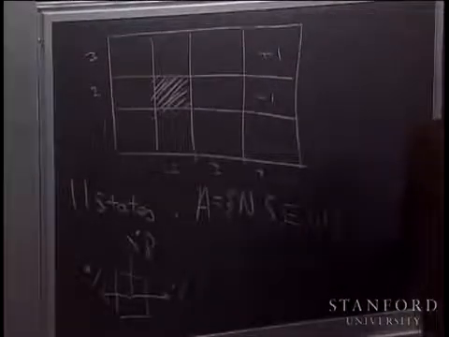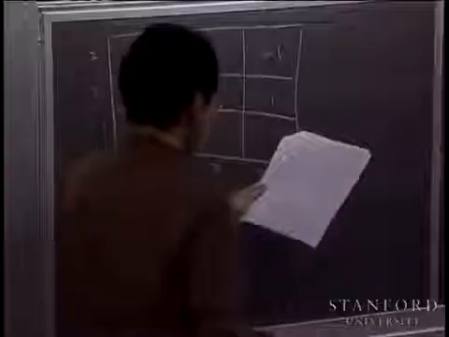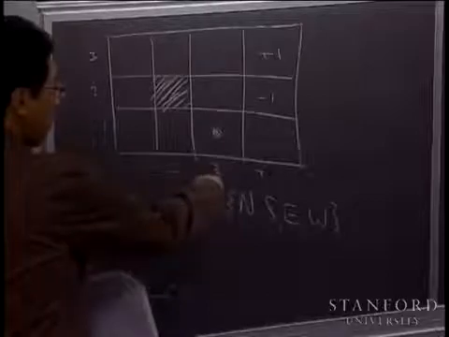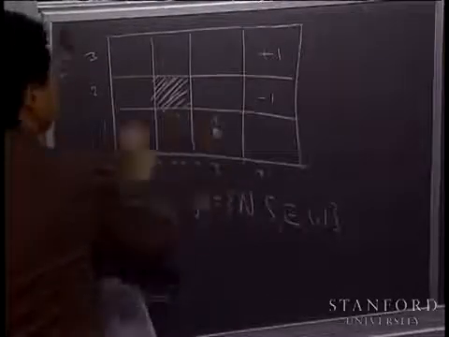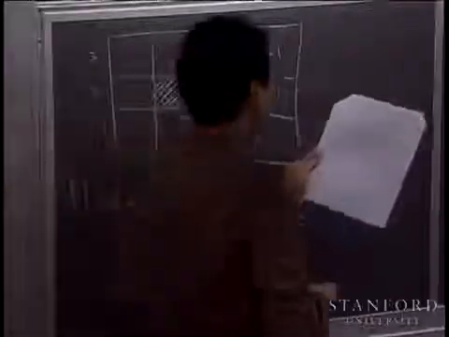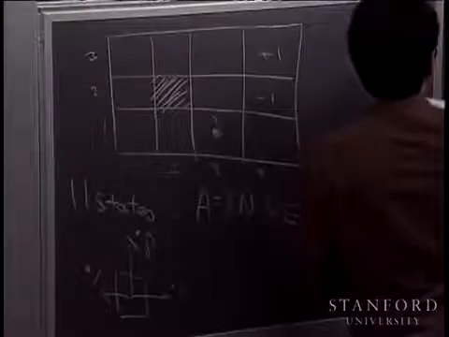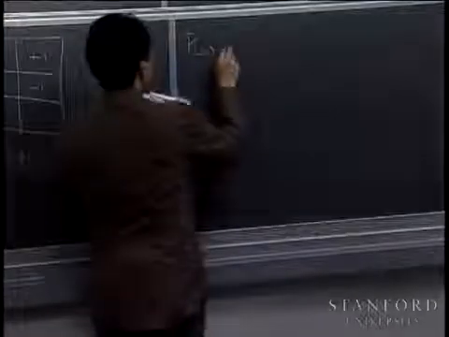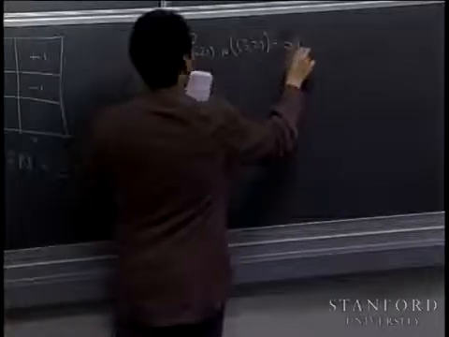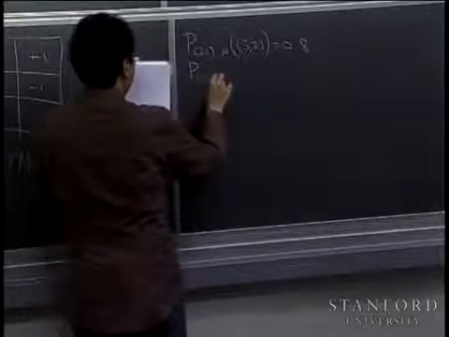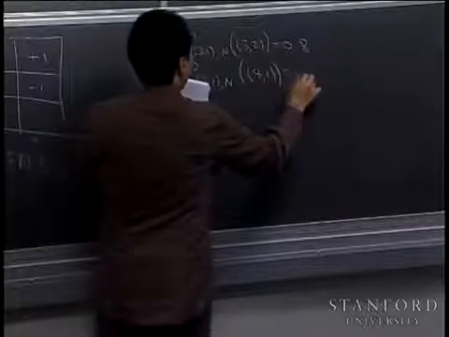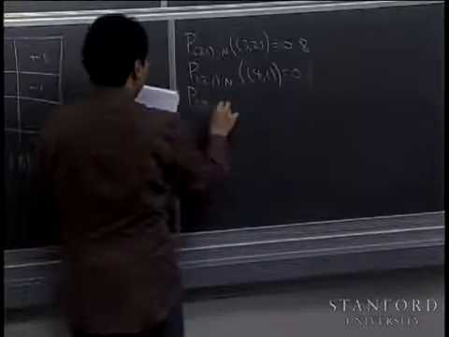So let's see. Concretely, we would write this down using the state transition probability. For example, let's take the state, which I'm going to call the 3,1 state, and let's say you command the robot to go north, right? To specify these noisy dynamics of the robot, you would write down state transition probabilities as follows. If you're in the state 3,1 and you take the action north, the chance of getting to 3,2 is 0.8. If you're in the state 3,1 and you take the action north, the chance you get to 4,1 is 0.1, and so on.